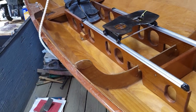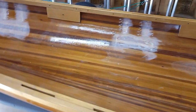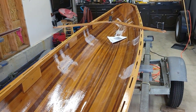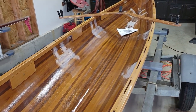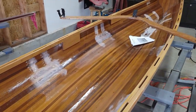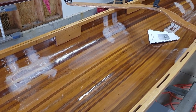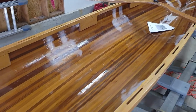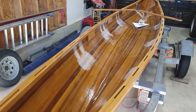This unit is about 50 inches long. And in this boat, I need to put two of them, because this should be a double. And I'll rig it so that I can take one out, move the other one to the center, then I can row it either as a single or a double. Like usual, I expect 99% of my rowing to be by myself. But I have a daughter that is so competent at this stuff that it'd be fun to be able to row with her. And this boat, eventually, I'm going to take to the East Coast. It'll be my East Coast boat.